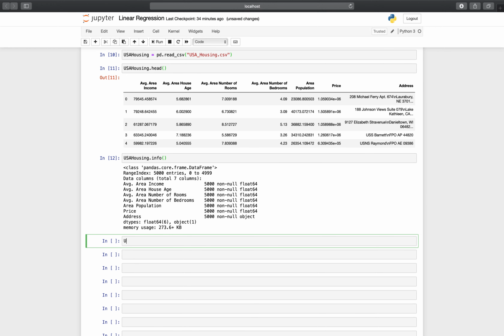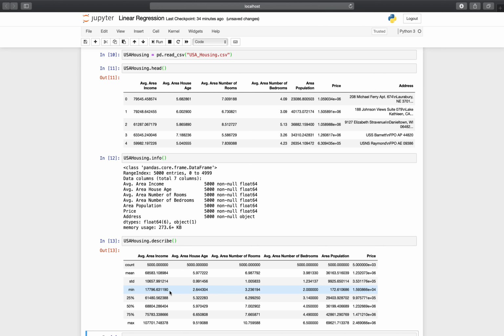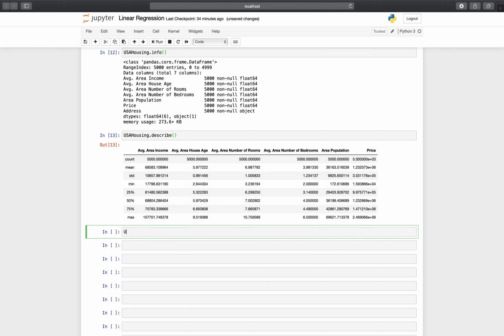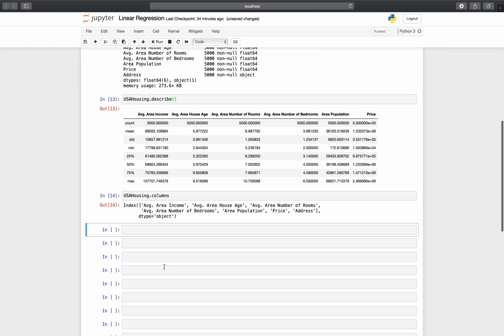Okay, and what else can we use? Describe. Okay, so the describe method gives us the count, the mean, standard deviation, minimum, maximum, and some quantiles. Okay, and also we can use something called columns. Okay, that gives you all the columns in your data set.